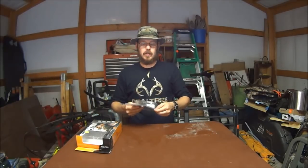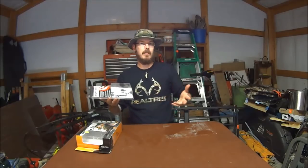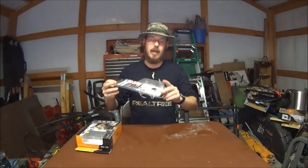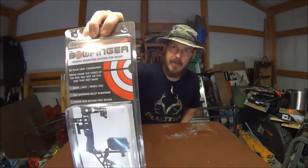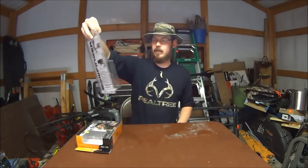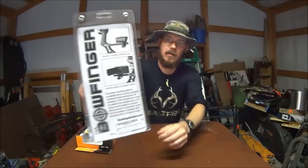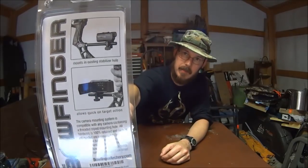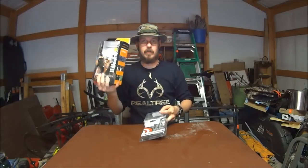The other thing that I'm going to show you, I ordered from Amazon, and I think the list price was $35 plus like $9 for shipping. But this is the Bowfinger Camera Mounting System for bows, and it attaches where your stabilizer goes, if you can see some of the pictures on there. And this actually seems to be pretty good. So we'll talk about both of these. We'll start out with the Spypoint.